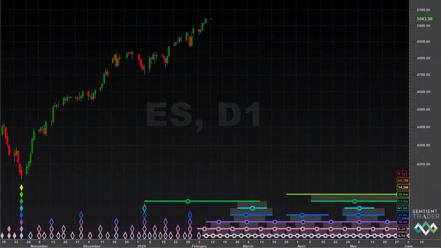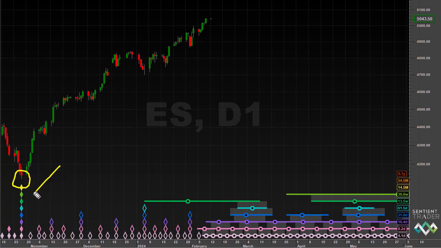Here is a chart of ES futures, which are of course based on the S&P 500, and so this is the analysis that we've been looking at for some time. I'm not going to zoom out and give you the bigger picture again because I have been doing that in recent market updates. The important thing, of course, is that we had a fairly major trough forming at the end of October last year.